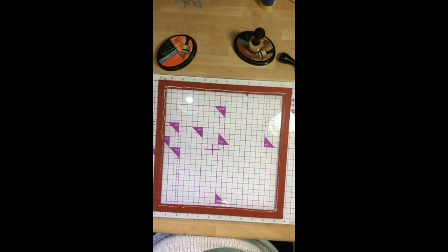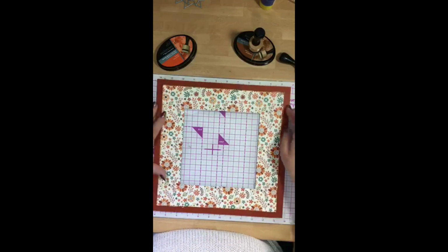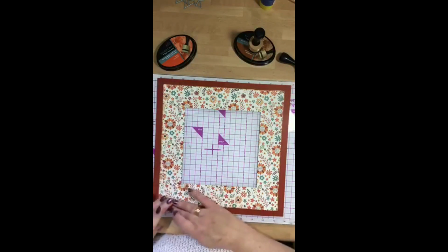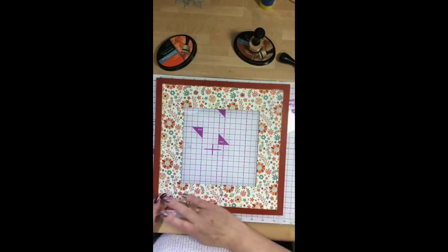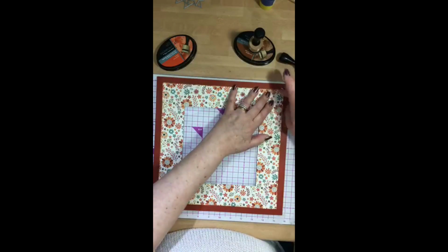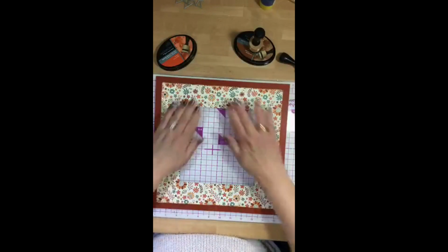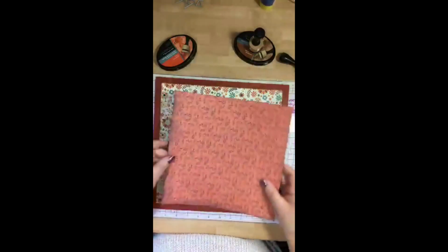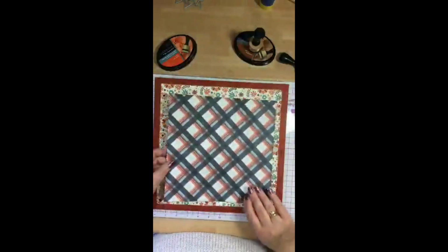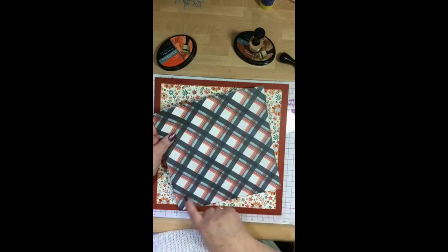Right, so I've got a very thin bead of glue there, and then I can pop that onto the top. I've probably gone a bit overzealous with my glue, but the nice thing about your Collall is if you wipe it with your fingers and not a wet cloth, it will rub away like a rubber. Okay, so do not worry. There we go. That's the first one down. And then I'm going to pop my next one down. I'm now going to put this one down, but this time I'm going to put a thin bead of glue around the edge of here.